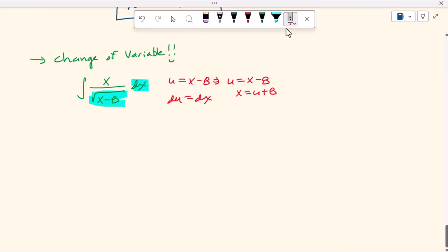And this is why it's called change of variable, because I'm changing my variable over from x's to u. And I can't use a direct substitution because I'm left over with the variable. And when I'm left over with the variable, that's a hint that I should try my change of variable. So in the numerator, in place of x, I'm going to put u plus 8. In the denominator, this is the square root of u. So x minus 8 is u, and it's the square root. So I'm going to rewrite that as u to the 1/2. And then du is dx.